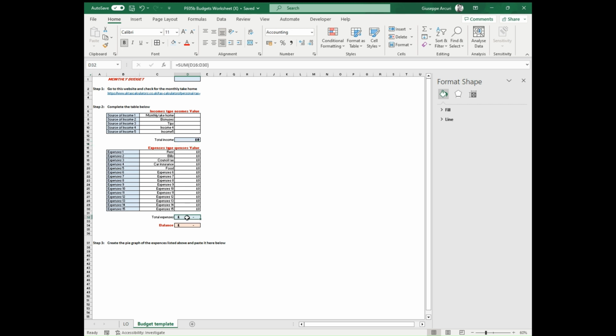So we're gonna do the same things on that one below. So for the expenses, we're gonna add up all the expenses. So equal sum open brackets, and with the mouse we're gonna highlight all the cell on the table and press enter. So now we got the two formulas for doing the total. So the balance is the value given by the total income minus the total expenses. So we're going to start with equal. We're going to just use a simple formula. So the first one minus the second one. So now we got all the formulas we need in this one there.